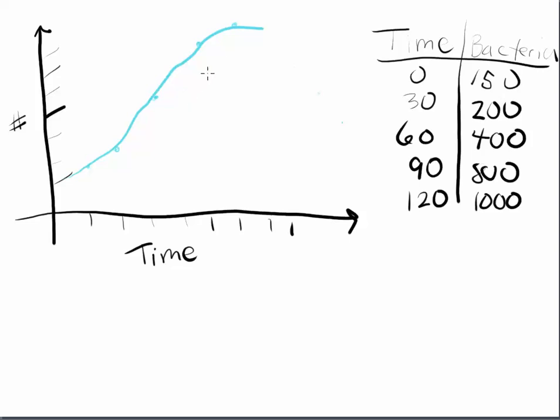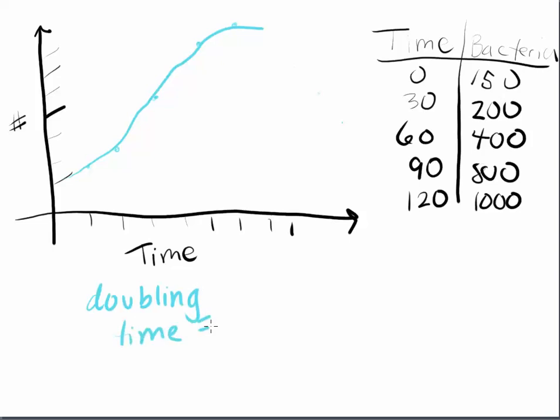How do we know we're in the exponential phase? Because that's the part where the line starts straightening out. And when we look at the data, we can see that from one time point to the next, we are at least doubling one time. So doubling time, remember, the definition is the fastest these organisms can double. So if you're going to determine the doubling time, you're going to look in the log phase.